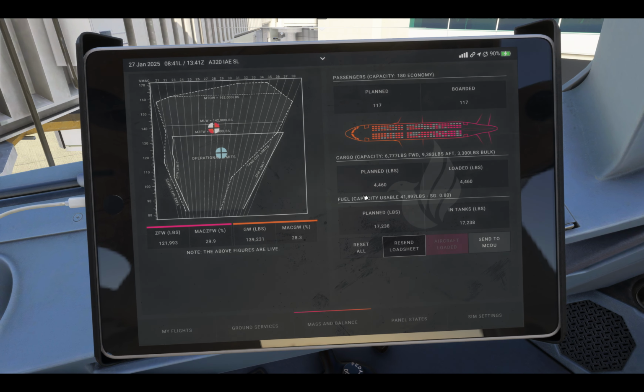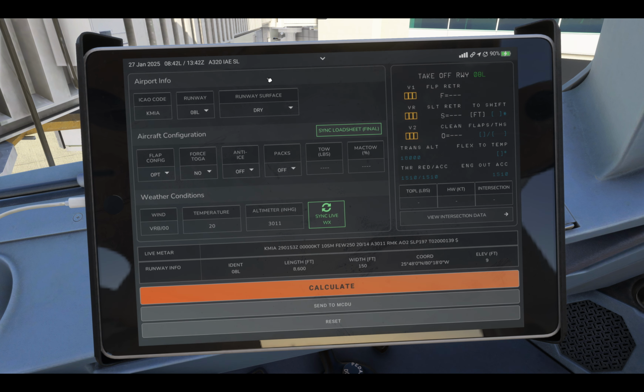Now, going to the electronic flight bag, go over here to the performance calculator. Our departure runway for today will be runway 30. Sync the weights with the aircraft, flaps 1, and calculate.